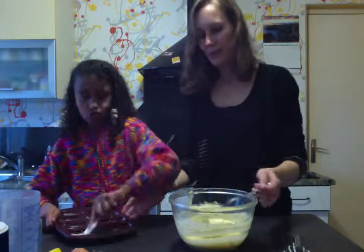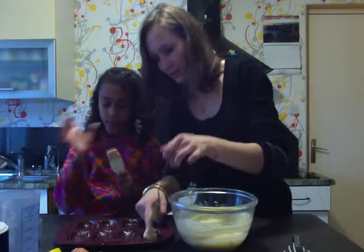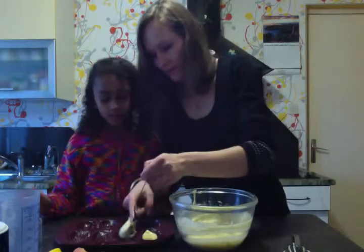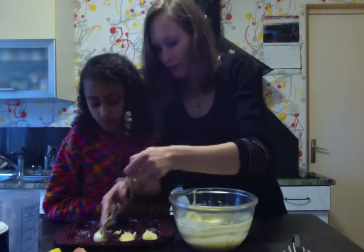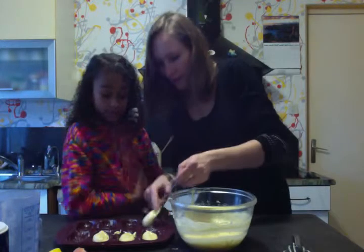So yeah, now we're gonna put the Madeleine dough into the tin. Like this. Can I help? That's okay. I'm gonna do this one and you're gonna do the next one. Okay? So one by one.